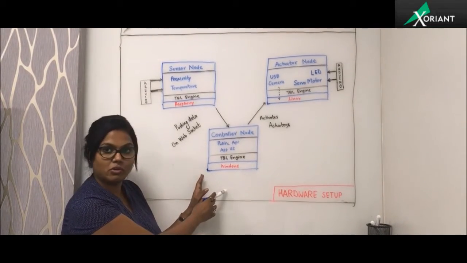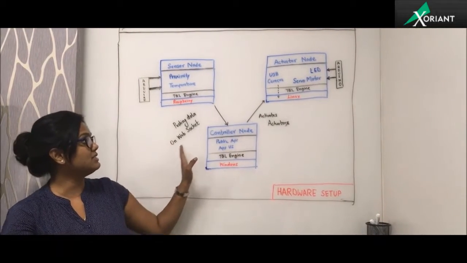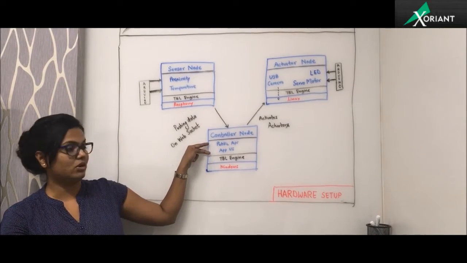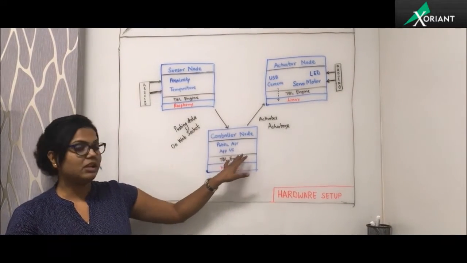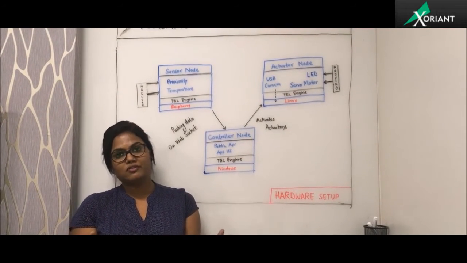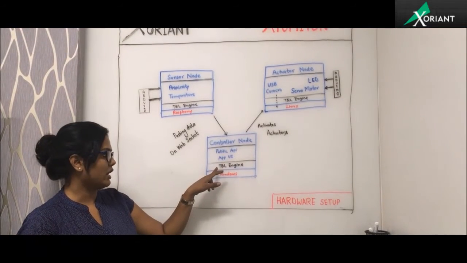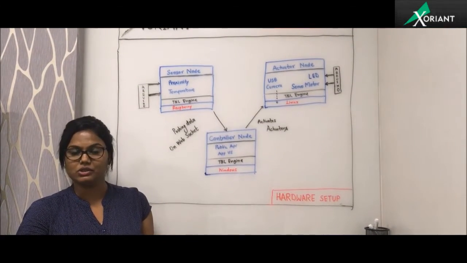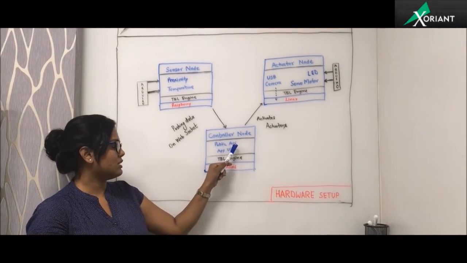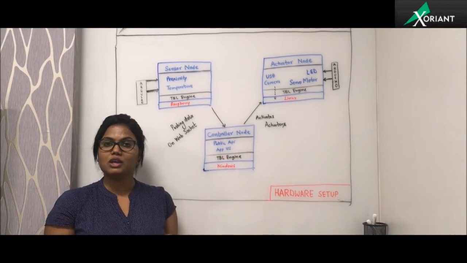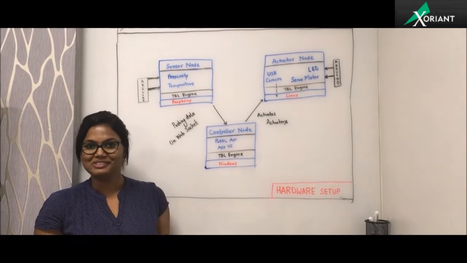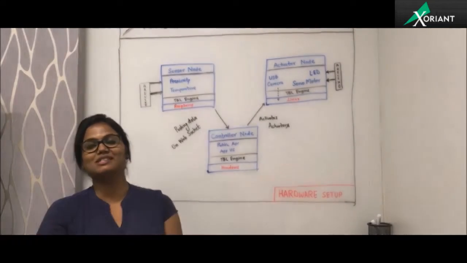Now coming back to the controller node, which acts as a mediator between the sensor node and the actuator node. There are 2 functionalities of this controller node. One, it runs the application UI, which will be used by the smart home owner to control the different sensors. This UI has been deployed on the TQL engine using the static file sharing feature. Also, it is contacting an open weather public API to get the temperature from the outside world. This is how it looks on the board. It's all simple. Now let's see how it looks in the actual circuits.